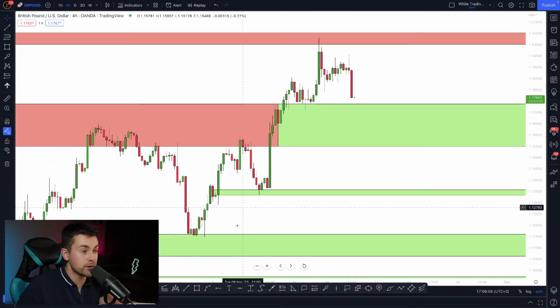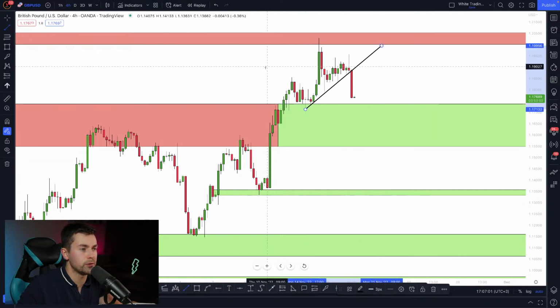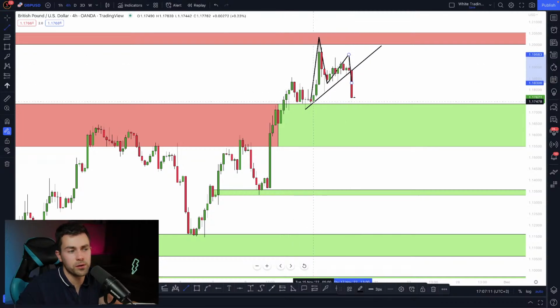And if you shorted this one, by the way, a lot of bearish clues were spotted here on pound dollar. The price violated the trend line right here to the downside. We also formed right here a double top, so a lot of bearish clues. So if you're holding your short trade, keep holding.